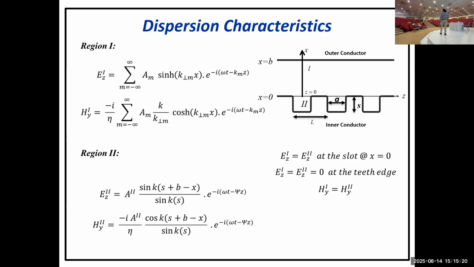And imagine if we are solving this in cylindrical coordinates. It's going to be Bessel functions. It's going to be a mess. That's why we do it in rectangular geometry, parallel plate, to get a sense out of that. But once we have a more complicated structure, we use computational tools to get us the dispersion characteristics.